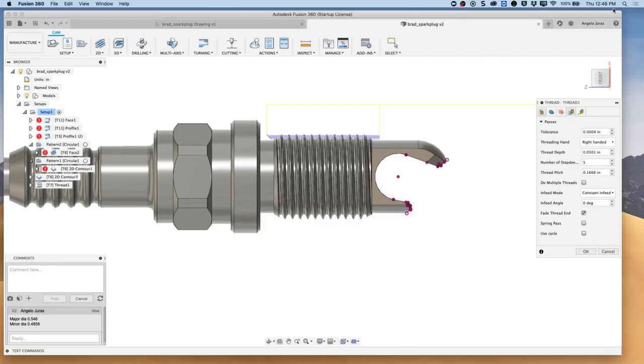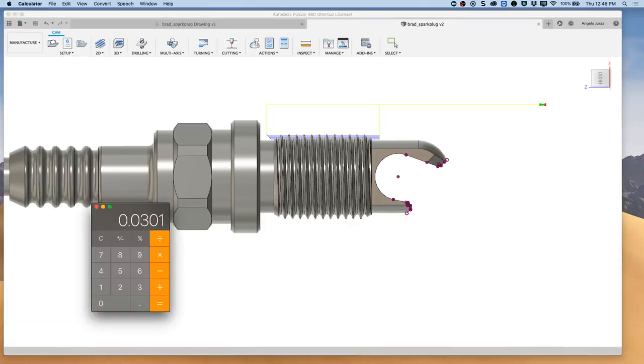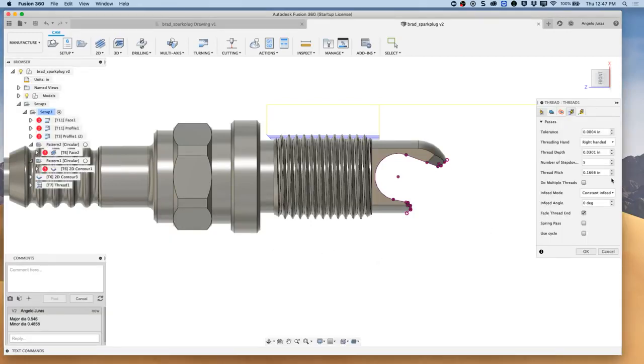In order to save some time, I can see we're running out of time, but let's keep going here. And then the thread pitch. What is that thread pitch? It was 1.25. So let's say, where's my calculator? I could do an expression, I can just do it here. Just to show you another way to get there, 1.25 divided by 25.4 equals 0.0492. So my thread pitch is 0.0492. I could have done it there, but I just did it with the calculator to show you there's more than one way to get the answer.